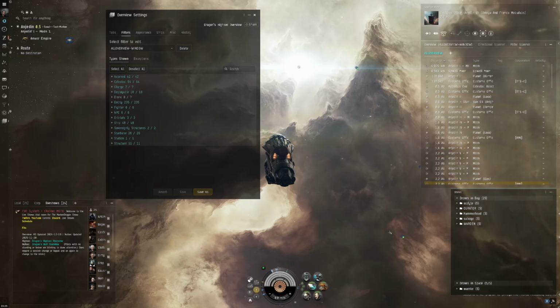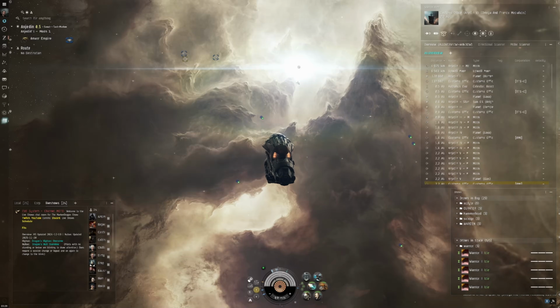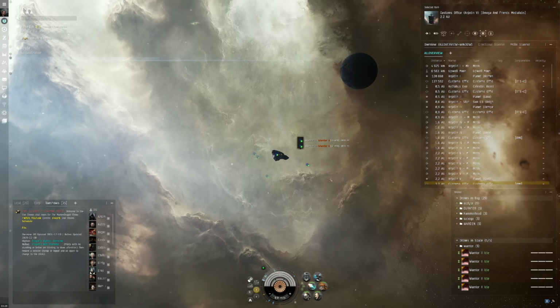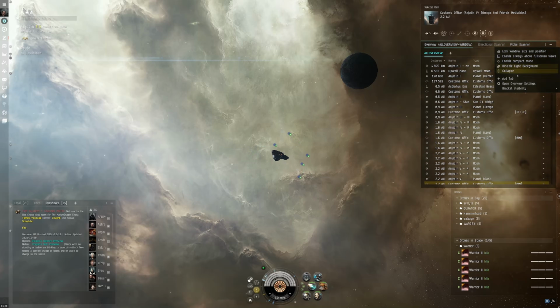And you see, the drones are in space, but not visible here in the all overview. And they are circling my ship.